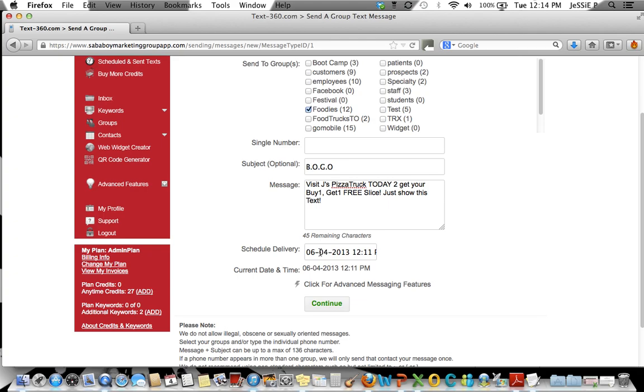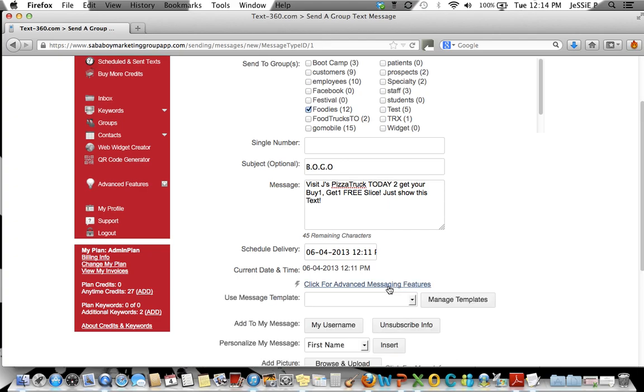Okay, so now let's take a look at advanced messaging features by clicking on the link below. Okay, now you can add a few different things to your message, and I'm going to show you some neat stuff. Let's start with Use Message Template. Now you can actually save your text messages in templates.